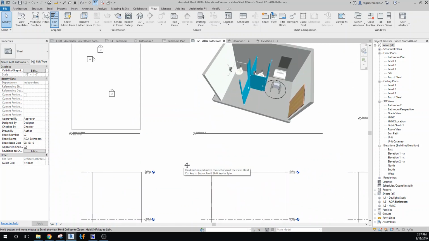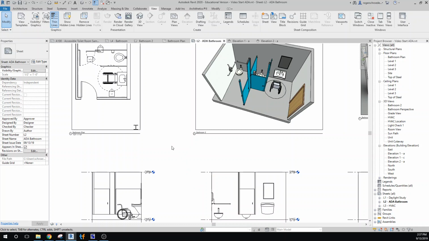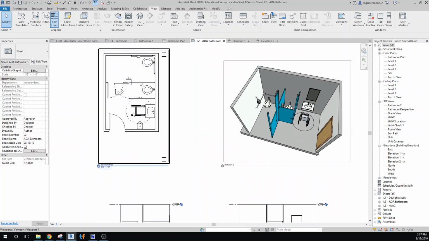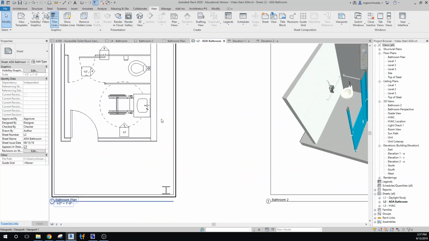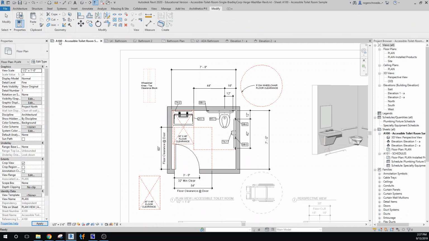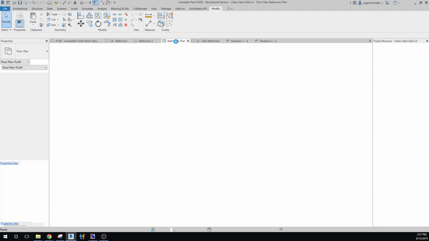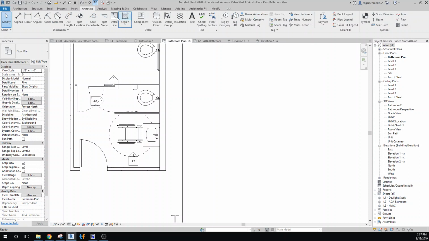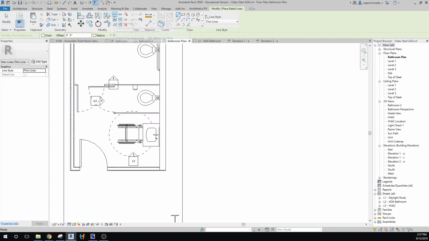Okay, so let's create two more elements here. Let's create those two clearance elements. I'm going to go back here, and we're going to make a 38 by 48 inch floor clearance. So I'm going to go back to the bathroom plan. I'm going to go to, I think it's annotate. I'm going to create a detail line.